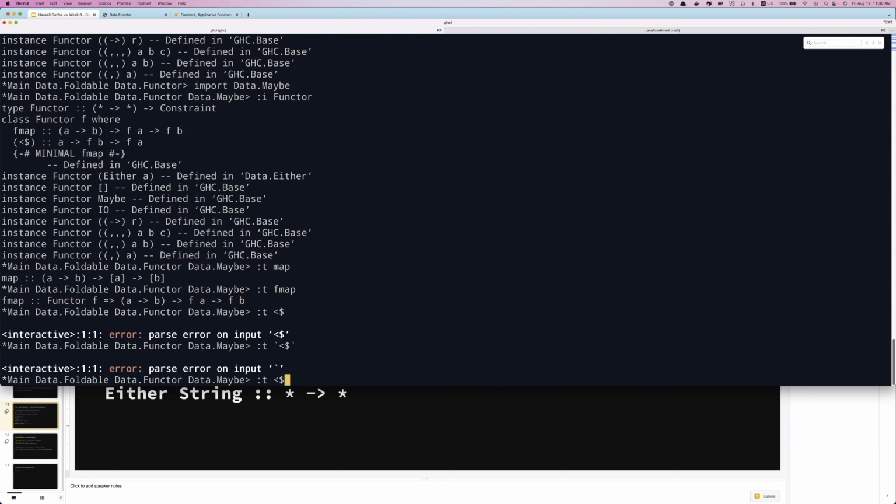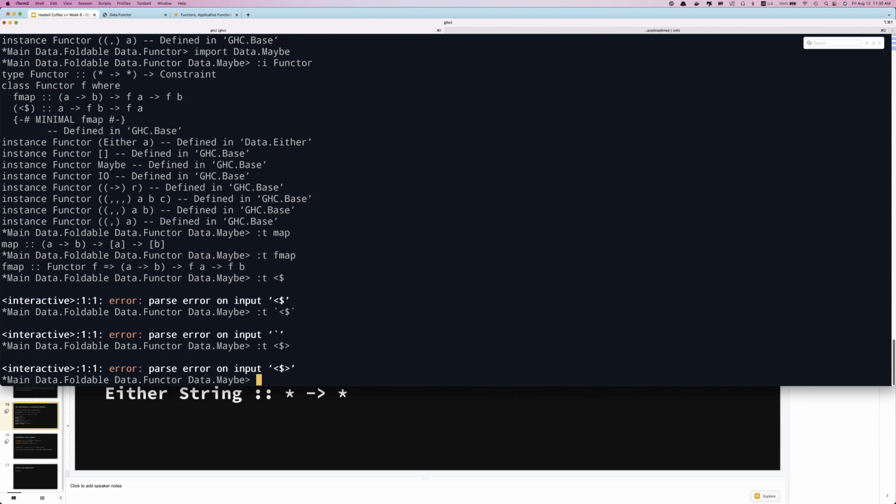I can't remember how you get the type of that. Anyway, the less than $ is the partial version of fmap that is used to define what fmap actually is.